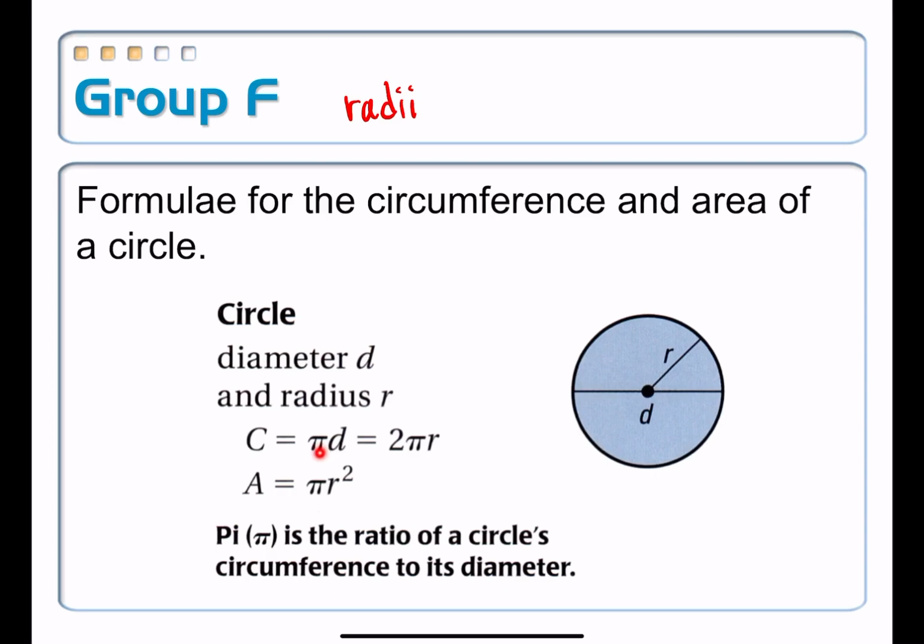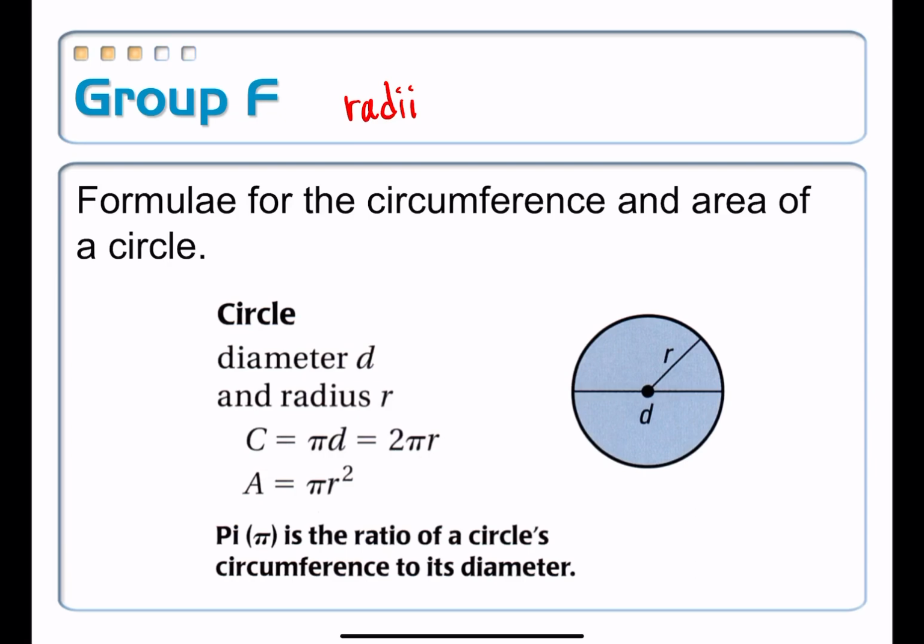Pi being approximately equal to 3.14159, and it just goes on and on forever. It's an irrational number. It's a very special irrational number, and it comes up in math a whole bunch, in geometry especially, right? Right beside it, we have another circumference formula. It's 2 times pi times the radius, because the diameter is equal to 2 times the radius, right? So which one of these formulas we use just depends on the context of the problem.